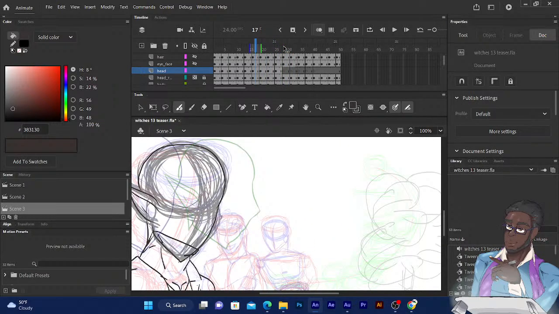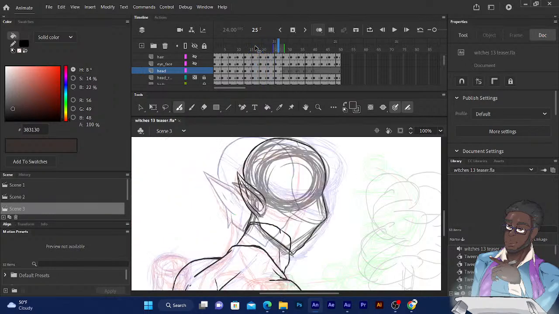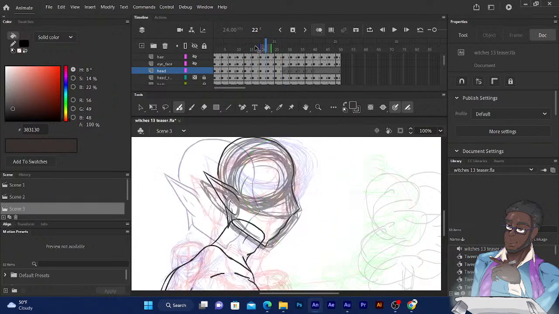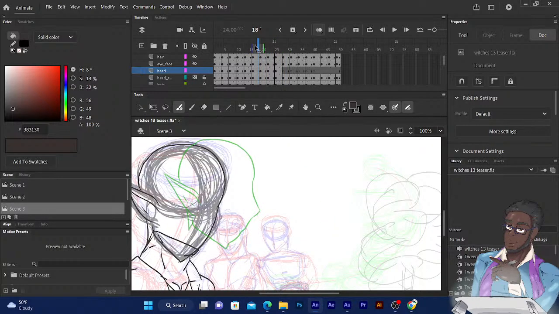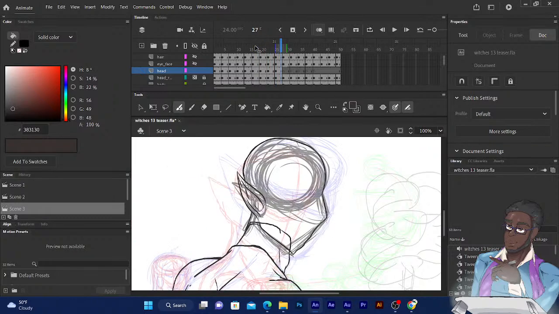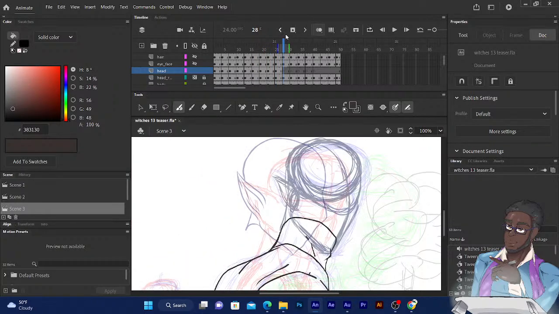And here comes the hard part, or rather, the more difficult part, which is returning to that consistency. Dang.